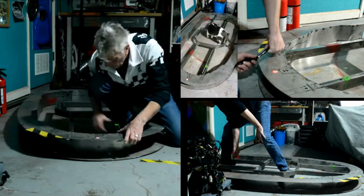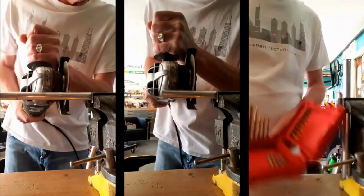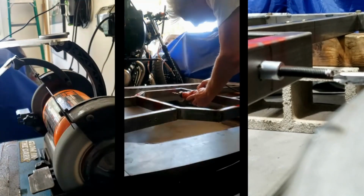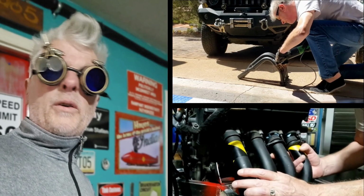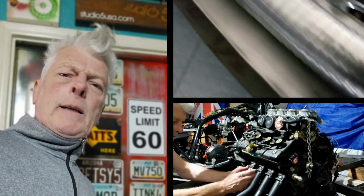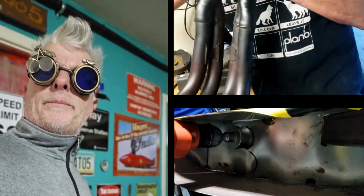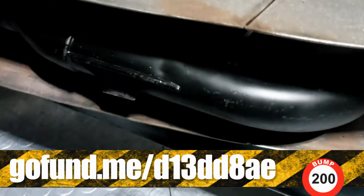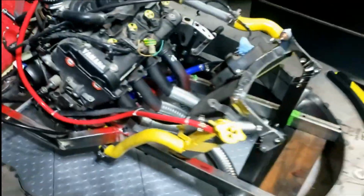With the new cradle and the new rear engine mount, we managed to drop the motor under the magic 18 inches that we have in the body. Then, of course, some kind of exhaust system. We had to rethink the exhaust somewhat because we needed to put the steering under the motor. So the exhaust had to go somewhere else. Didn't end up using much of the original, as you can tell. But God bless flexi pipes. Next up, cooling. The original radiator and most of the original plumbing, just modified slightly for new positioning.